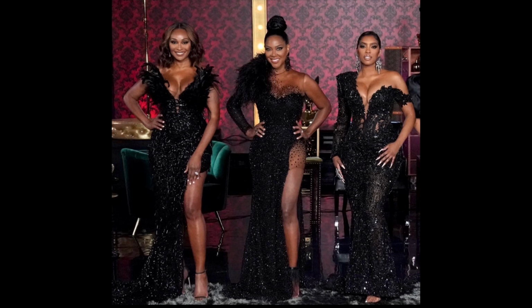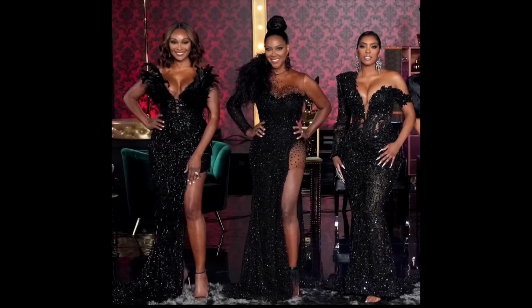Now, this is my top three. Y'all already know who the top three is. Cynthia, Kenya, Portia. Now, this is the thing with Cynthia, Kenya, and Portia. They really look like they could be in a group. Girl, Destiny's Child, hello. Their dresses were different, but they were very similar. It almost looked like the same designer in the same collection. Like, this is my collection for fall. This is my new collection called The Dungeon. You see what I'm saying? Their dresses looked almost the same.